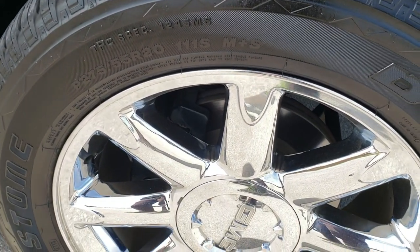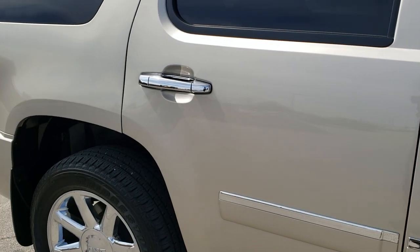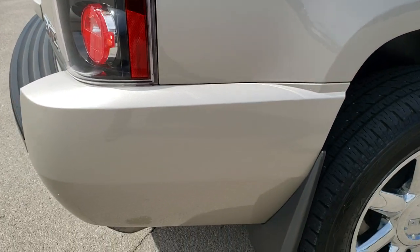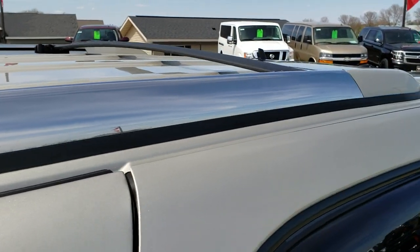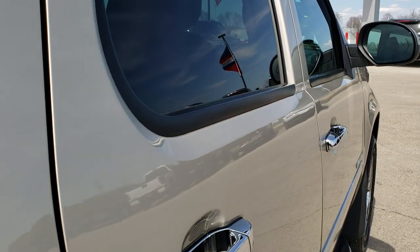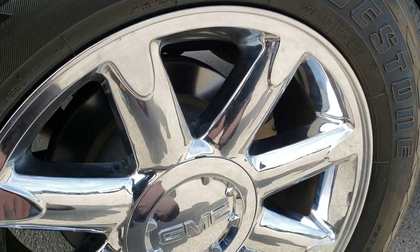Passenger side front fender, no dents or dings on that. And the passenger side rim, no scuffs or scrapes on there. As you go down this side of the vehicle, take note of how clean the body is, how reflective and mirror-like that paint is. We take these HD videos so if you are far away or even close by and just cannot make the trip down but you're still interested in purchasing the vehicle, you can see the vehicle, hear the vehicle and have confidence in what you're looking at. That's why we offer the Summit Auto Fast Pass option — a link in the upper right hand part of your screen right to our website where you can apply for financing, get pre-approved, see a payment quote, even appraise a trade all from the comfort of your own home.